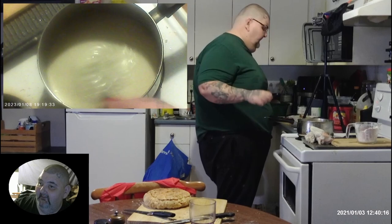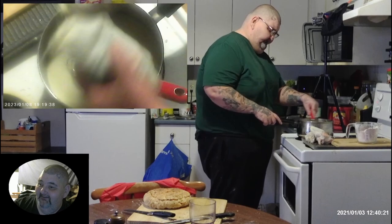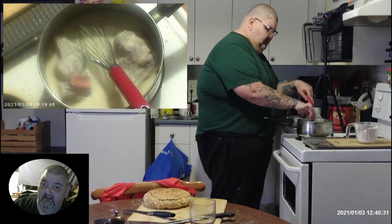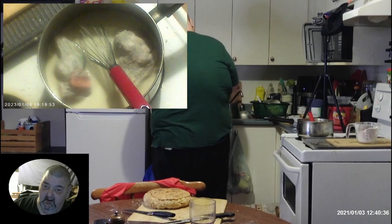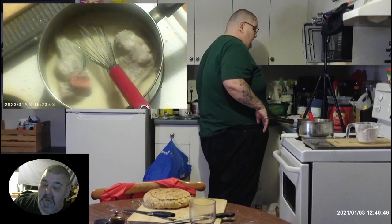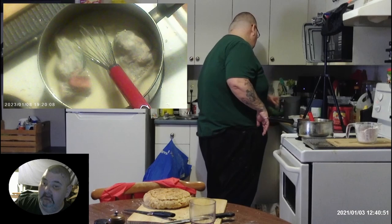So, I'm going on about a rant or something here. I don't know what I'm talking about. But I'm going to put the bouquets back in. I used two bouquets. One is all just chicken and chicken skin and chicken bones, and the other one has carrots, a little bit of onion, a little bit of garlic, onion peel, garlic peel. What else? Oh, the end of the cucumbers. I think that's about it. And some chicken bones.